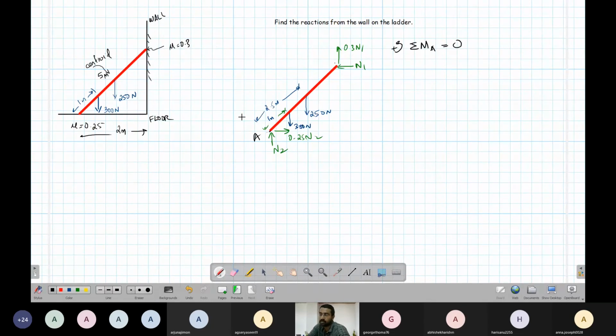Force condition. Okay, so now how do you solve this? Simple. We will try to solve this first, because this is the value. So before that, I will get some distances. We have already found this distance is equal to 1 meter. We don't know this distance. That is also similar triangles.